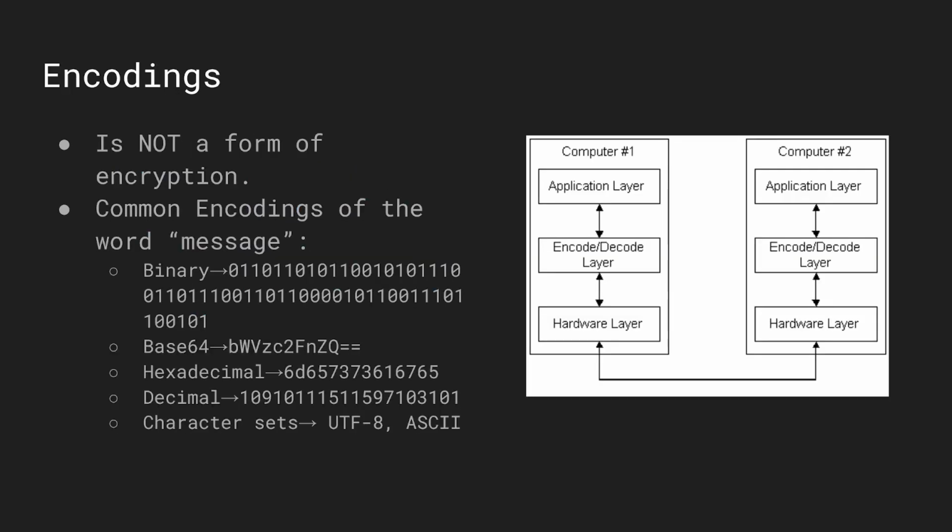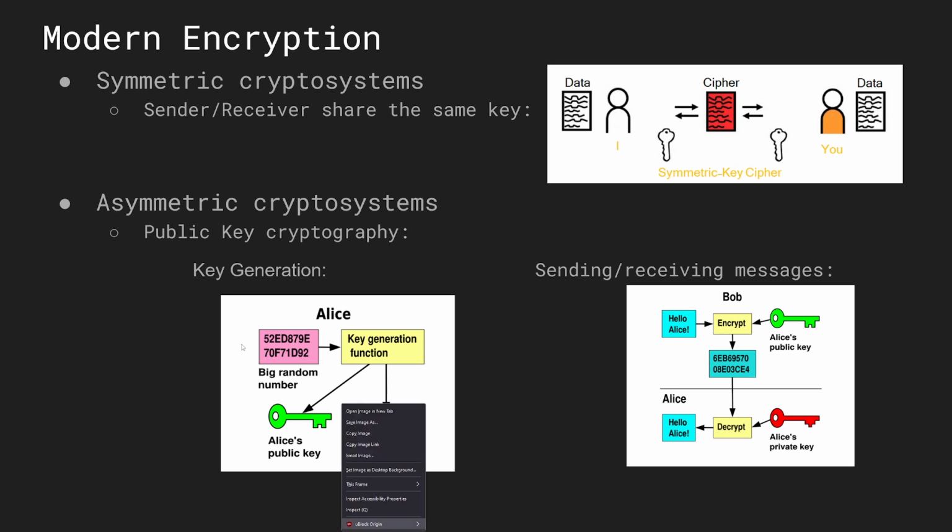Just briefly, I want to talk about encoding. Last time in our video, we were talking about network traffic analysis. This is essentially the same idea behind encoding. We can have binary encoding, which is essentially the electricity running across the wire. We can have base 64, which is a common web-based encoding. Hexadecimal, which is a base 16 form of representing numbers and letters. We have the decimal representation, which is technically an encoding, but this is just a really big number.